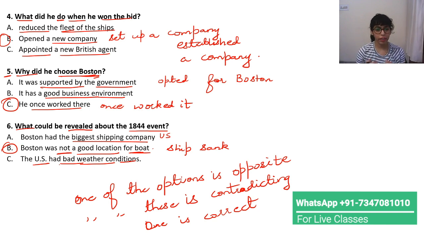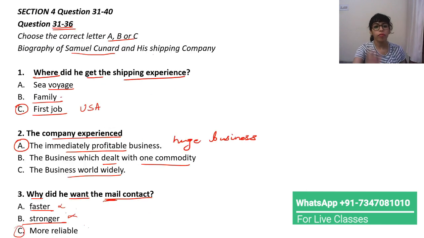So guys, we have listened to the audio and we have got to know what the answers of these questions are. If you can recall, in the first question they clearly said, they never mentioned family, he was born in Canada, okay, no sea voyage or long journey was mentioned either. They said that he first worked in a company in USA and he learned a lot through that, so it was through his first job which was in USA. So that's why the answer is USA. He got experience from USA.